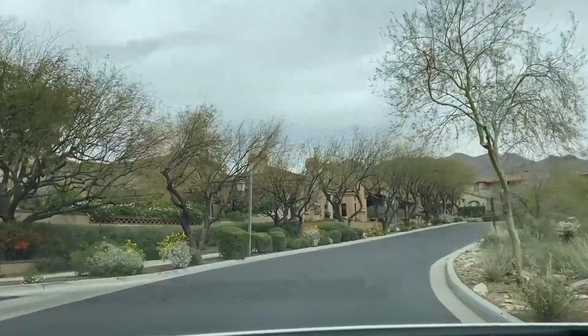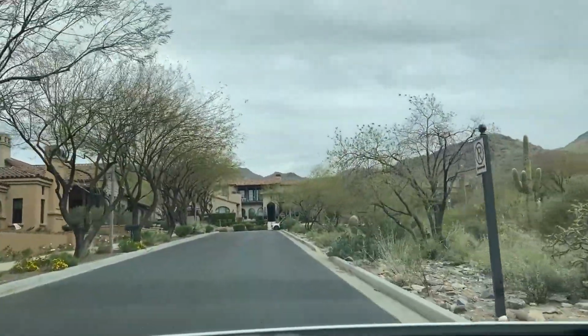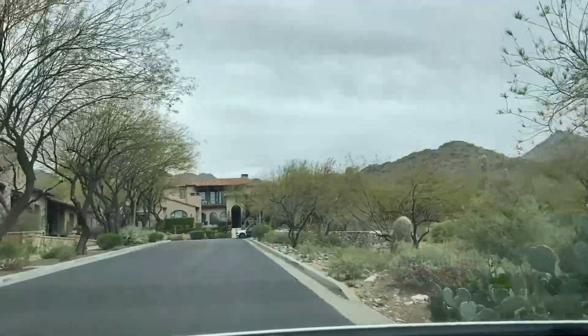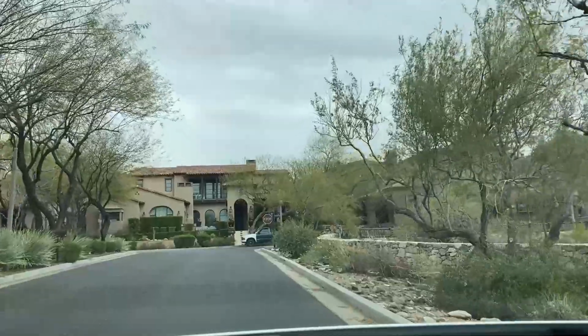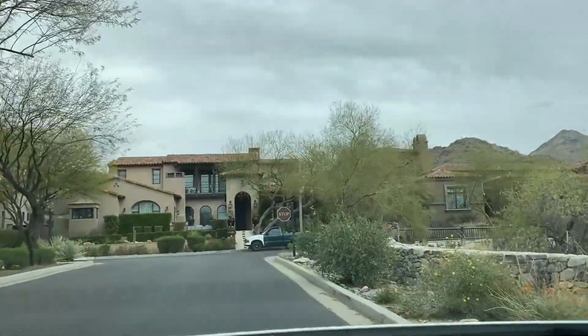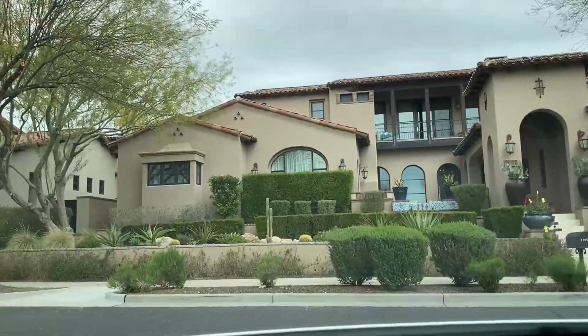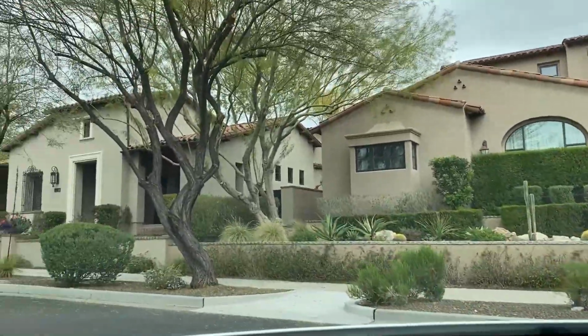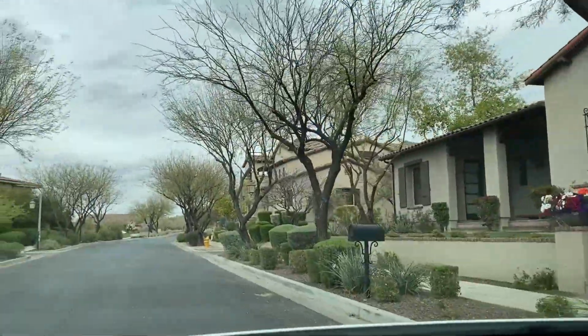The other builder that built within the Parks neighborhood was Camelot. They built a beautiful single-family home with some single-story as well as two-story. Sometimes the sizes really baffled people. They got up to 6,000 square feet, and some of the custom homes within Silverleaf got up even a little bit higher. So the square footage for some of these homes often surprised people. We can get over 6,000 square feet in some of these homes.